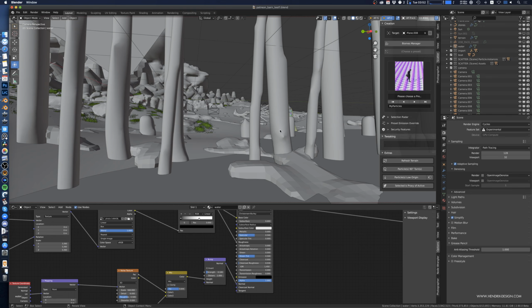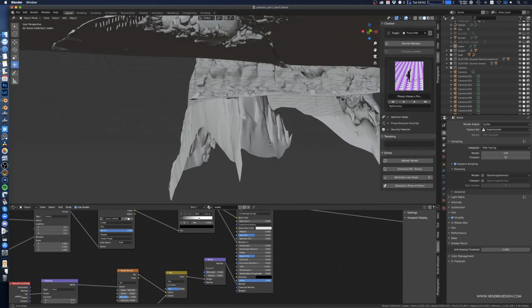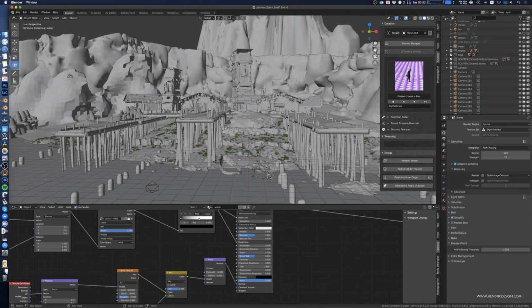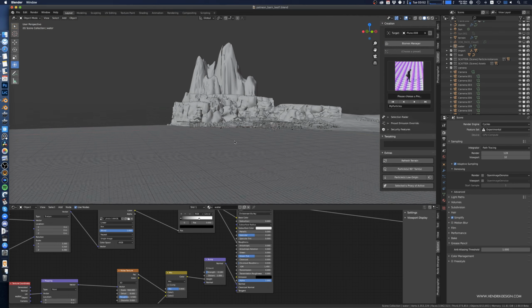So that is the scene for this month. I hope this was really useful.